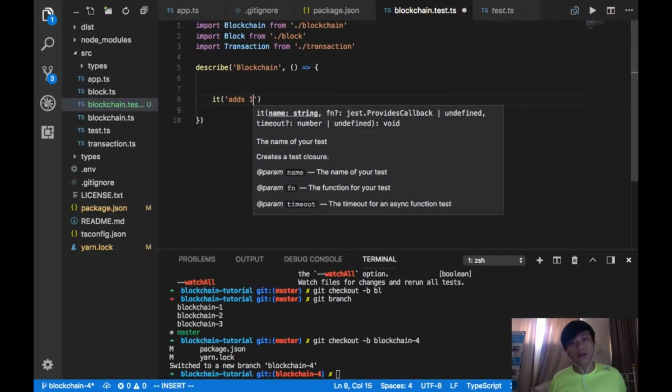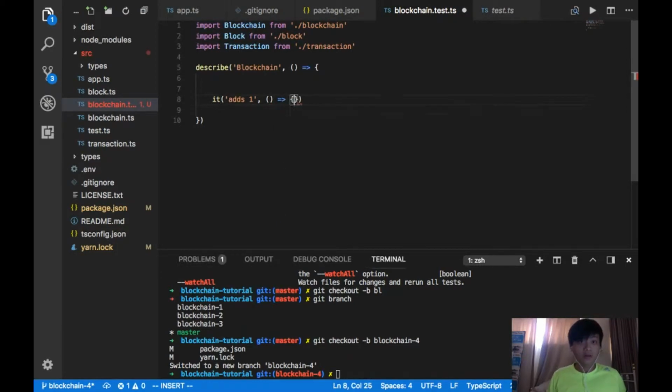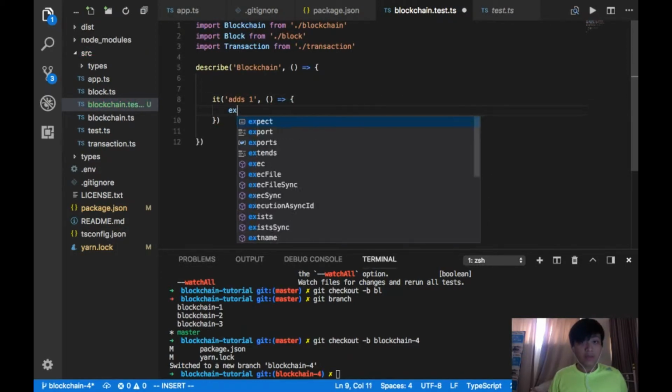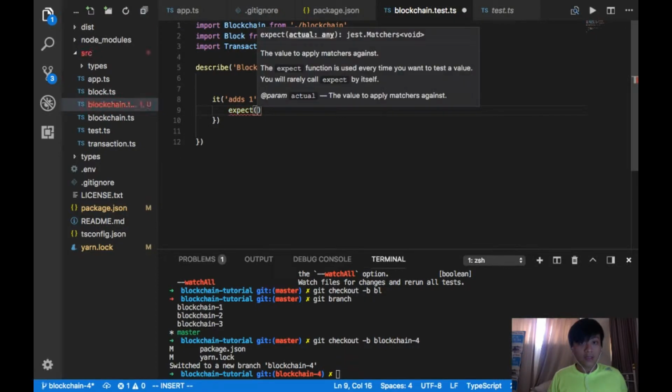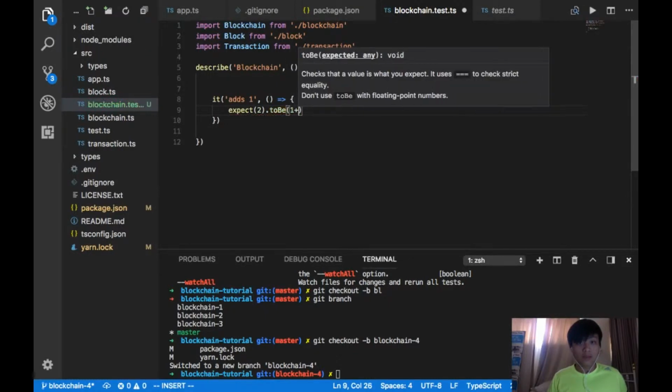Then we pass in a callback function. Here we're just gonna expect 2 to be 1 plus 1. This is just a simple test to showcase how you do it.